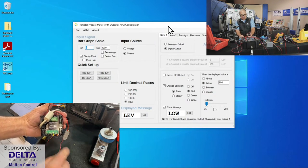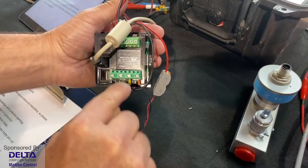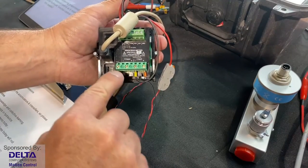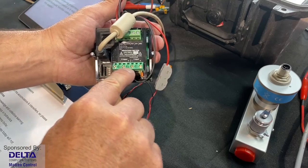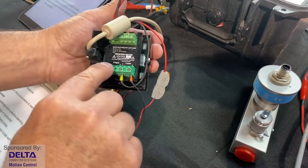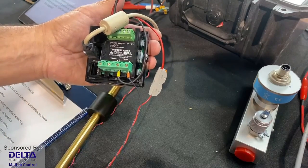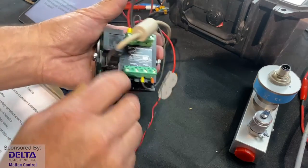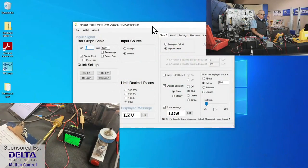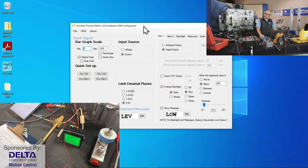Oh, I guess while we're looking back here, we could see that there's an input if you're sending in current, I input, so that's good for current, 4 to 20 milliamps. If my float sensor had been 0 to 10 volts, analog, I would have used those other two connections. So this is just that process meter, APM-PROC, my True Meter. We like that one. It's good to use. Things electronic, right? And so here's the application for programming it over a USB port.